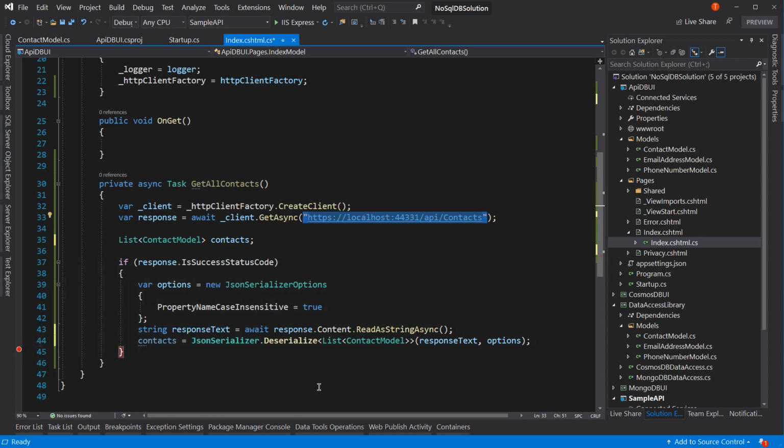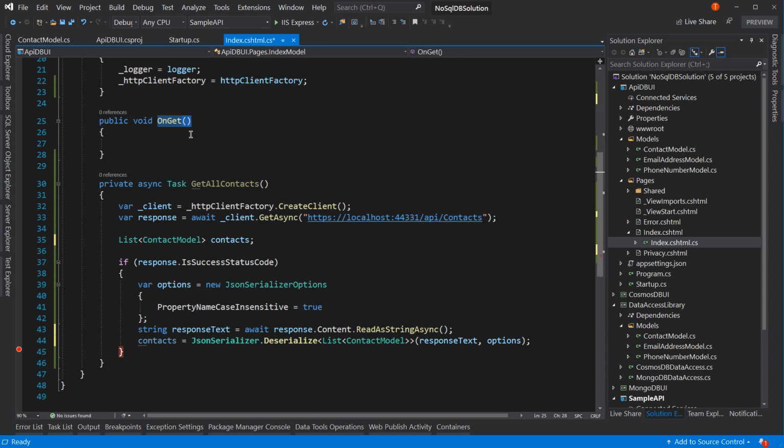Now, in a real web front-end application, if we were doing this on the onGet, what we would do is we would put that into a model that the front end can read and print these off to the screen. We're not going to go there because I've shown you how to take a list of model and put it on the screen and do the HTML for that. And so it's kind of off topic for this video.